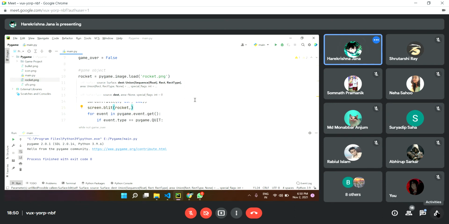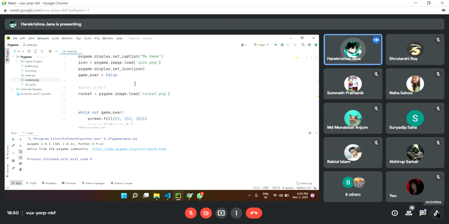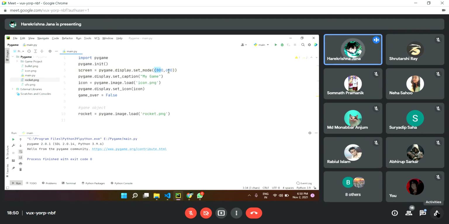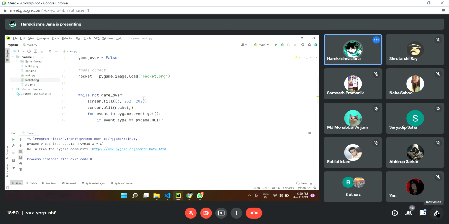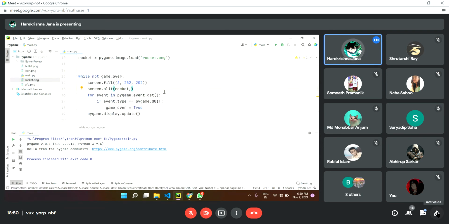So let's say my window is 800 by 600. This is the screen size of my window, and I'm going to put the rocket inside that. So I'm using the coordinates, anything.